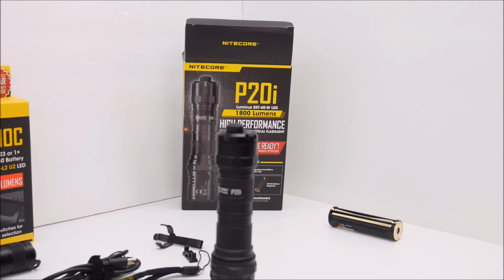The length is, well, I already mentioned that. The tube diameter is 1 inch. Tail cap diameter is 1.2 inch. Those specs might be important if you were planning on using this as a weapon light, and you were using a 1 inch Picatinny rail weapon mount.